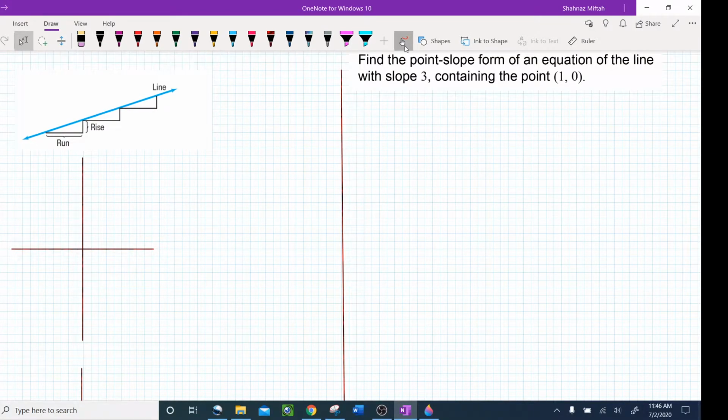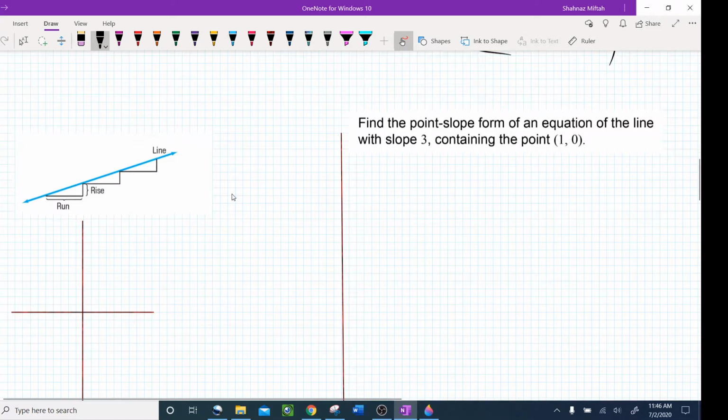Good morning, everybody. Today we are going to work on objective 2.3 for lines. So we will talk about everything about lines in this case, okay? So that's 2.3 and we are talking about lines.